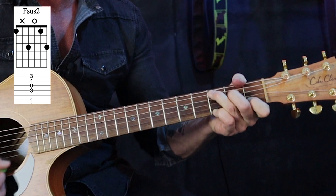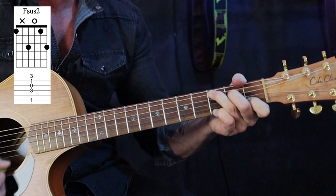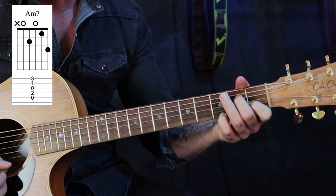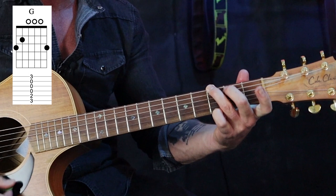Going from a C chord to an F chord takes a bit of getting used to — those two are the hardest. The rest aren't too hard. The A minor is really simple: all we're doing is putting our A minor together, keeping the little finger where it was, and just doing an A minor seven by lifting the third finger off and playing from the fifth string down. Too easy.